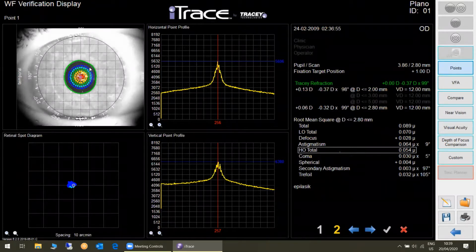So the secret of ray tracing technologies with the iTrace is that we shoot each and every one of those points separately, sequentially. That means one shot here, one image there, one shot here, one image there. In this way, I can measure through glasses, through contact lenses, through IOLs, even multifocals, torics, even if they're tilted or misaligned. So, in fact, this is the light going into the eye, and this is the image on the retina.